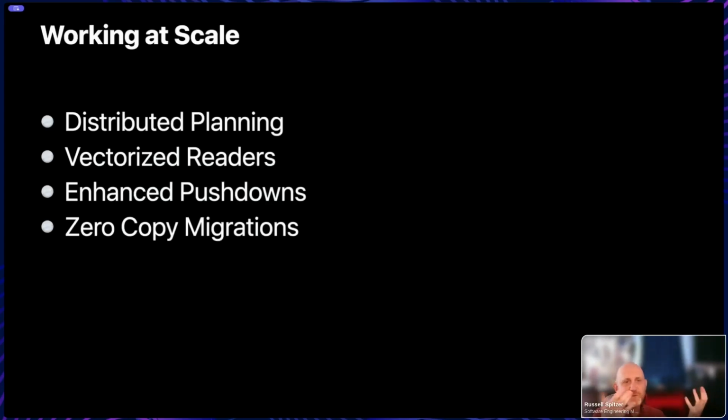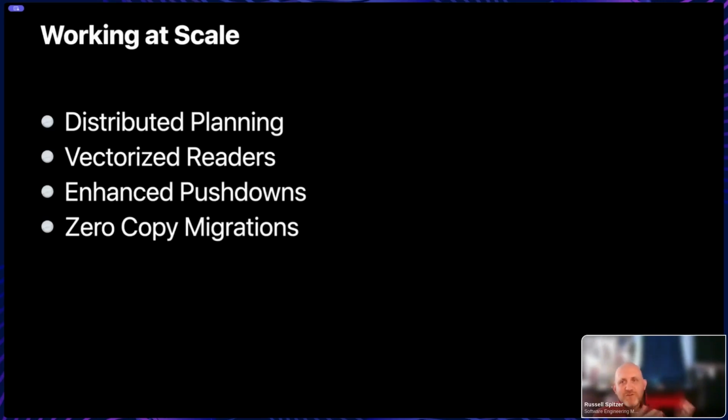For example, we've been working a lot on distributed planning of delete files, as I've talked about previously, because we've ended up with many tables where just the amount of metadata itself should be distributed before reading, because there's just so much of it. In addition, we've done a lot of work on the vectorized readers, because for us, even getting like a 50% boost in performance really multiplies out over a long period of time because of how large our tables are.